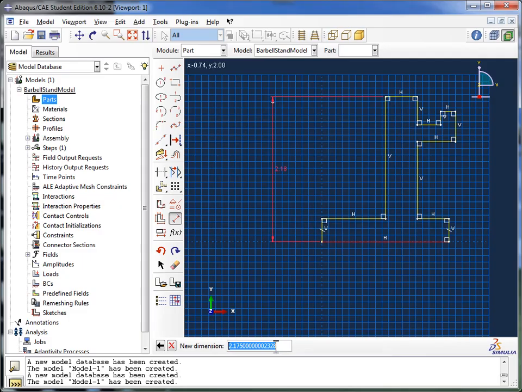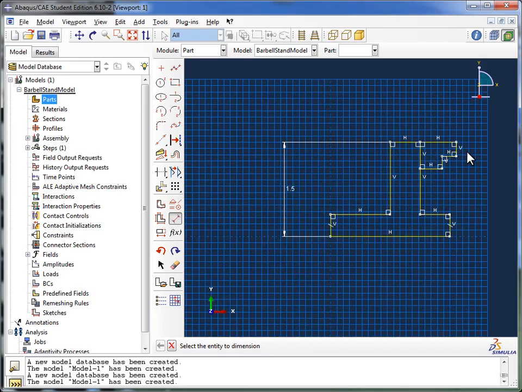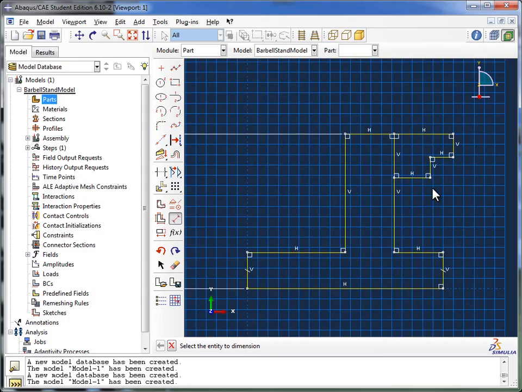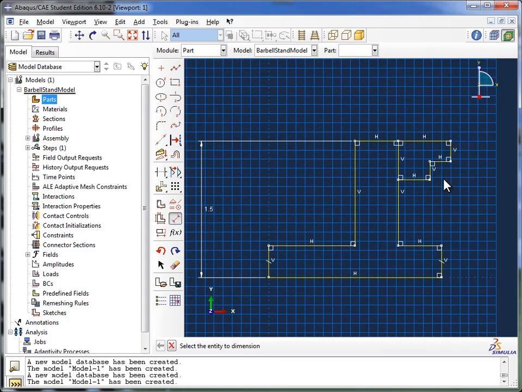Now at the bottom of my screen, I can enter in the actual dimension itself. So we're going to go with 1.5. Now you see our dimensions were kind of off. My sketch was not very accurate at all, and it seems to have made a bit of a mess over here. Maybe I should have started out with dimensioning some of the other parts first.